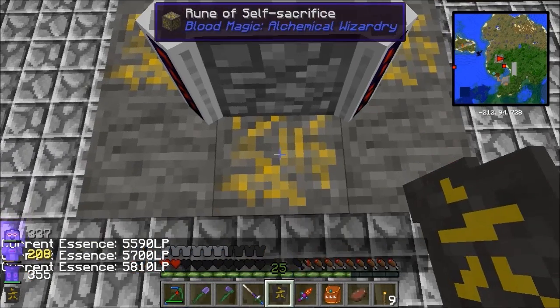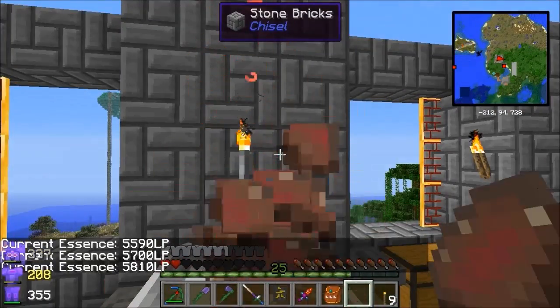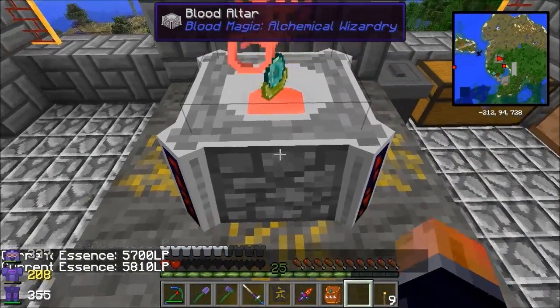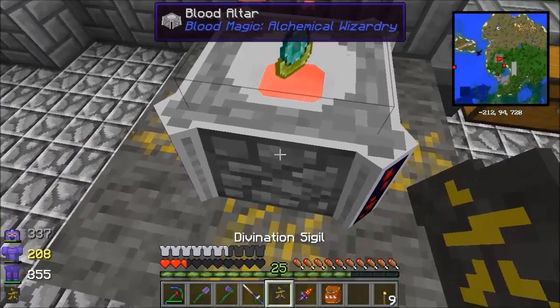Now you could have put speed runes in here, which also help a bit, but I just prefer, I don't mind taking a little bit of time and using self-sacrifice. But yeah, speed runes are also good. Well, there we go, we're getting more blood per tick now.